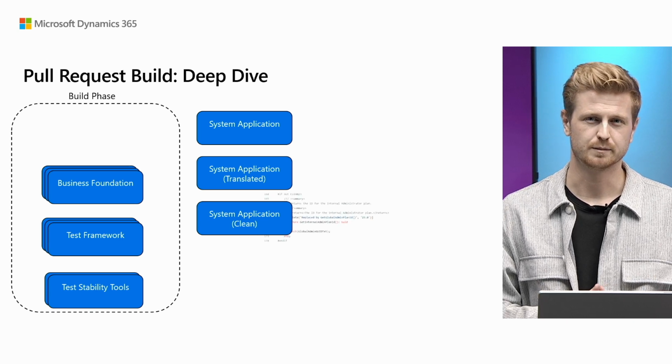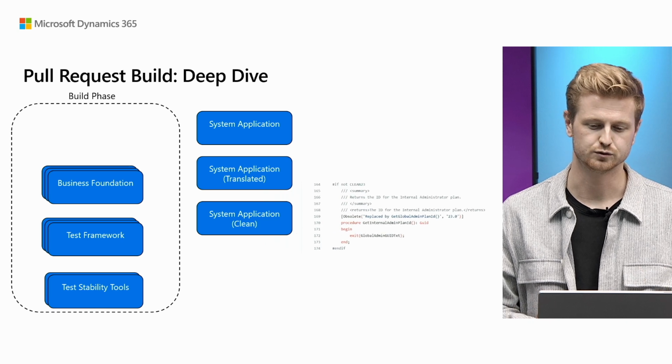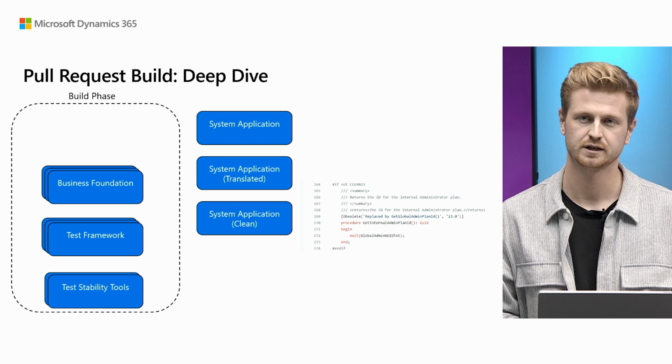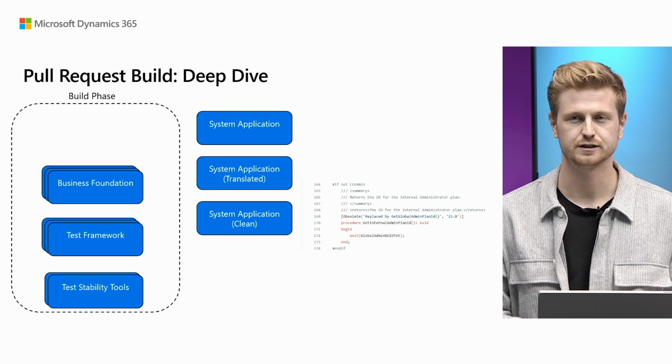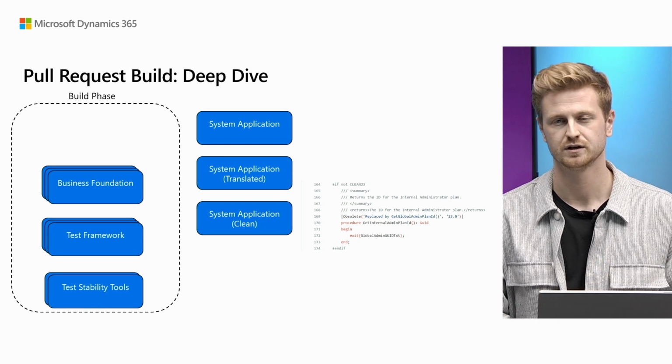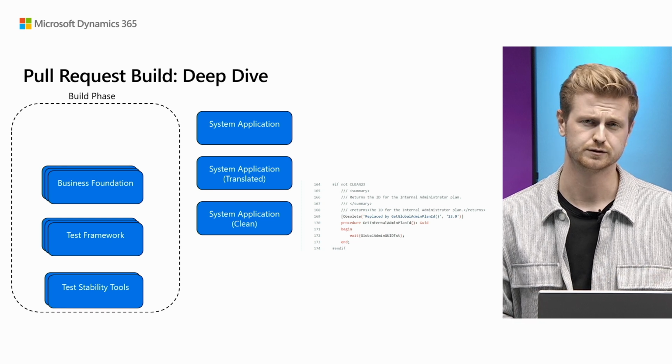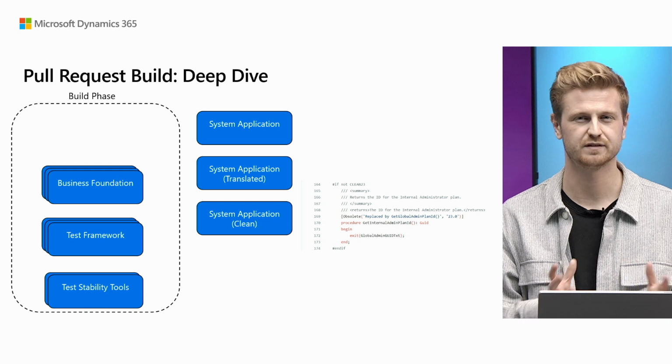Now, clean mode means that we apply these preprocessor tags that we use. Our preprocessor tags are clean. For example, here we have clean 23. And it just means that this snippet of code here will not be included in the clean build, but would be included in the other builds. So there's just a bit of a difference between our different build modes.